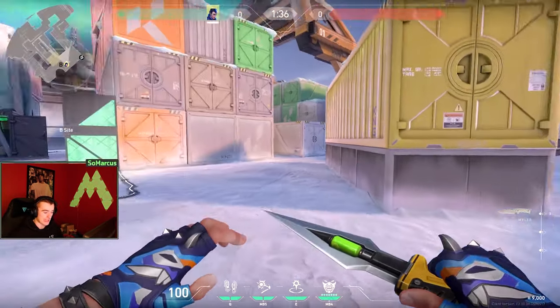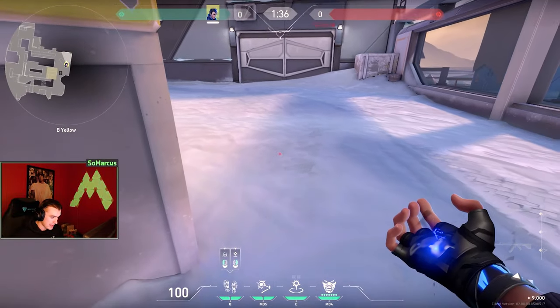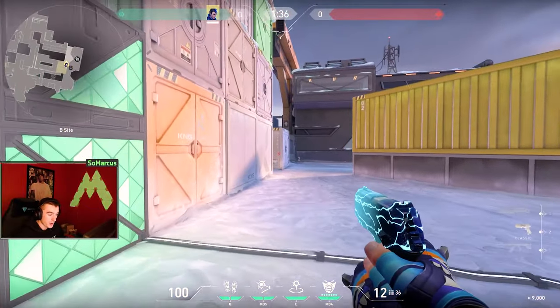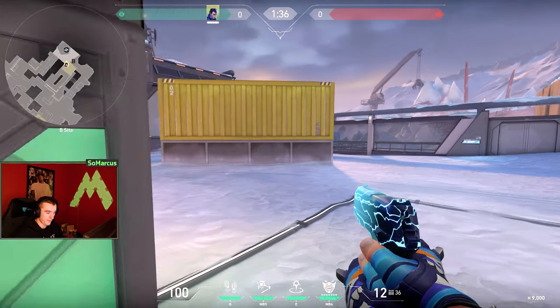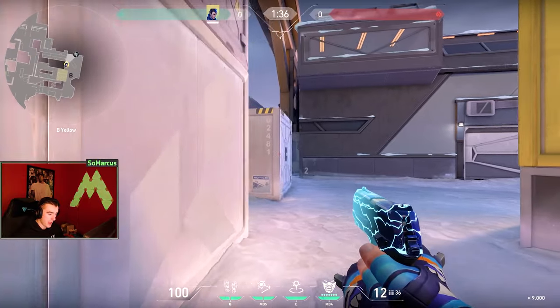Like a lot of abilities in this game, it has a right click option. So what you can do is activate it like this. So it's down, right? Now let's say for example they're pushing B main. You can activate them by pressing F. When they run out, they might try and check behind yellow, and then you can kill them.